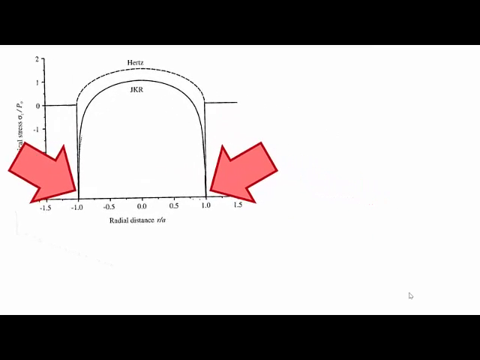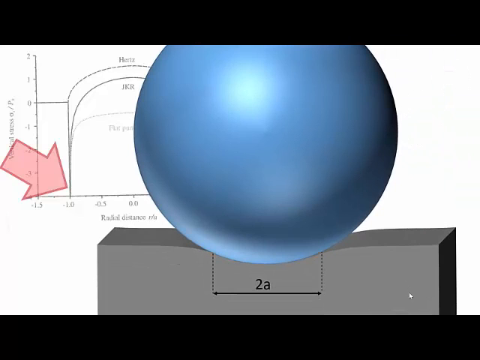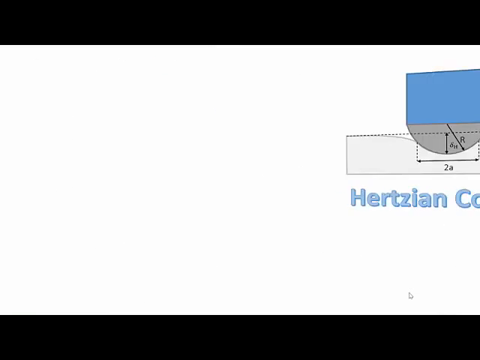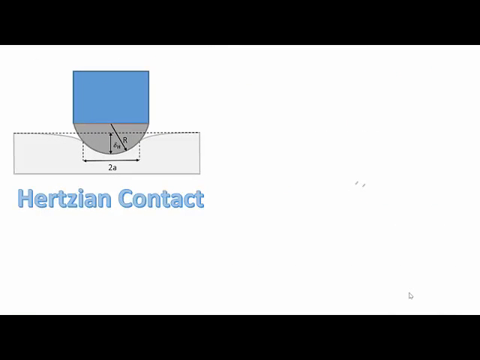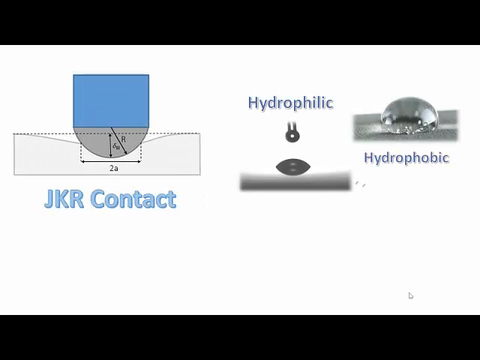Additionally, it ignores the adhesive interactions outside of the contact radius, which means that it works best when applied to large, soft spheres. Still, the JKR model can be applied to a wide range of adhesive applications, including particulate contamination analysis, controllable adhesion, and even the deformation of living cells. And there you have it. By looking at the surface forces at the contact interface, we can see how contact shape changes in the presence of adhesion, measure surface energies, and even determine the force with which one object can stick to another.